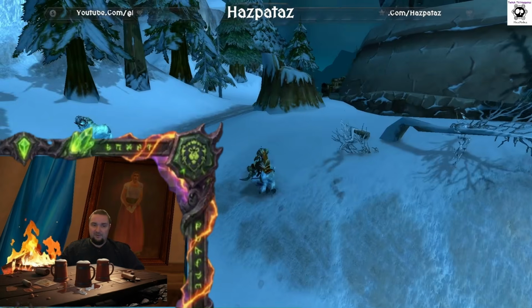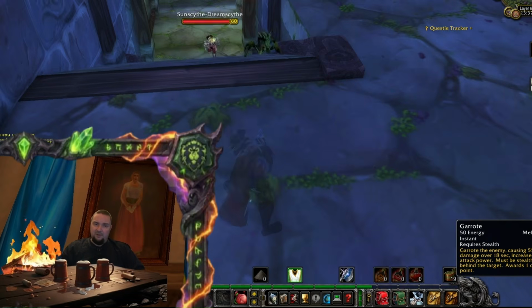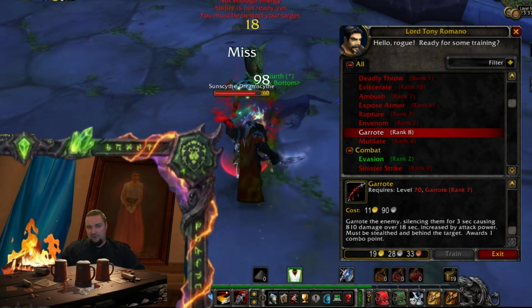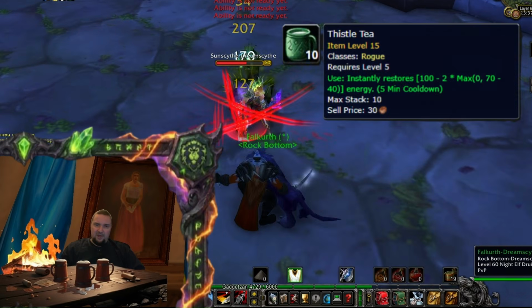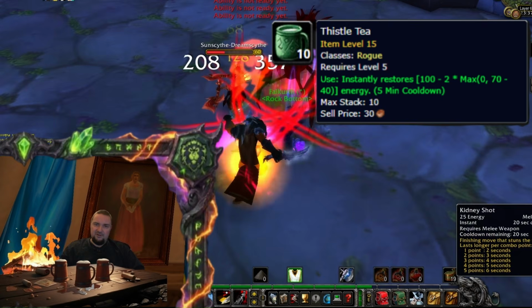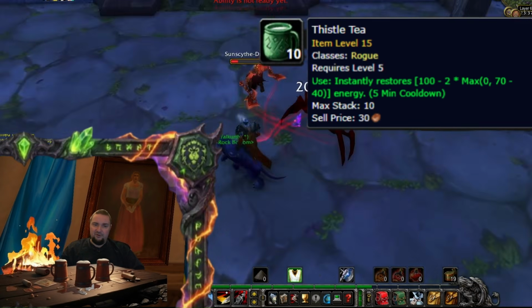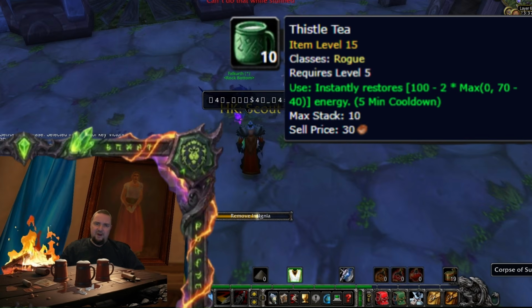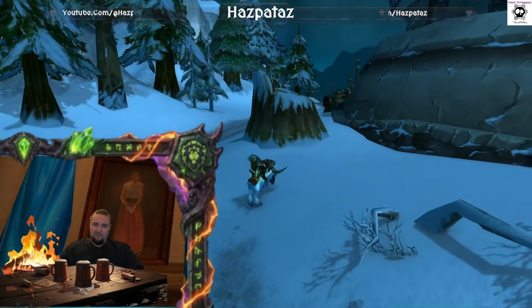which is going to be a lot more vital in PvP when you're fighting healers. Garrote's skill will now silence for 3 seconds and will also increase damage dealt. Now Subtlety will actually receive a nerf. Subtlety will no longer restore 100 energy, will only restore 40, which still keeps it a viable consumable for rogues.